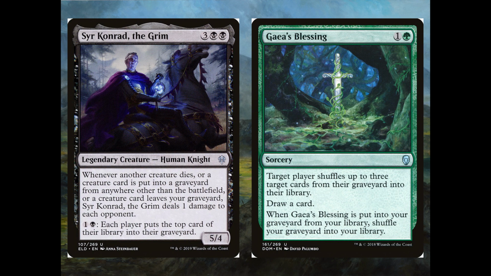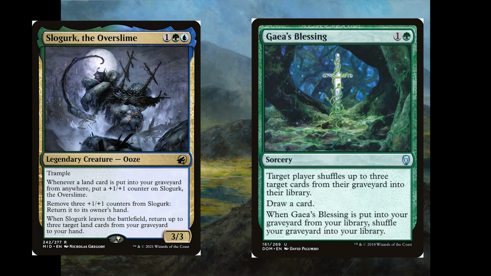So you use his ability, mill a few cards from the top, and then you hit your Gaea's Blessing. It goes into the graveyard and shuffles all those cards back into your library, and Sir Conrad the Grim's going to deal damage equal to the amount of creatures that leave your graveyard. And if it's late in the game and you have 5, 10, 15 creatures in your graveyard, that's going to be huge. Gaea's Blessing is even good in something like Slogurk, the Overslime.